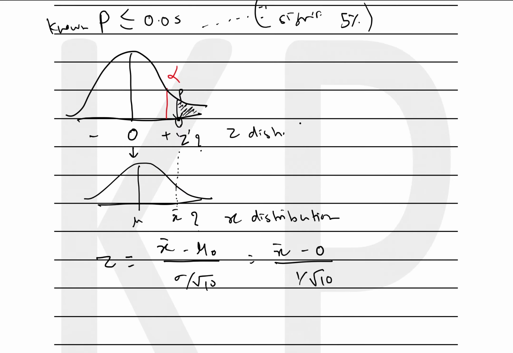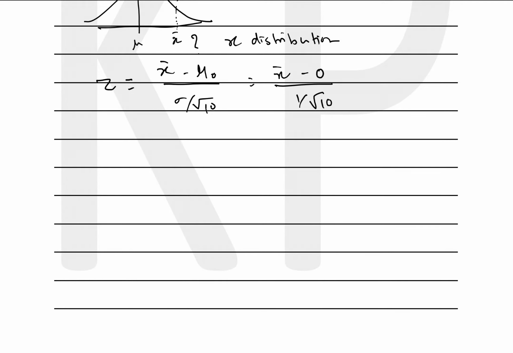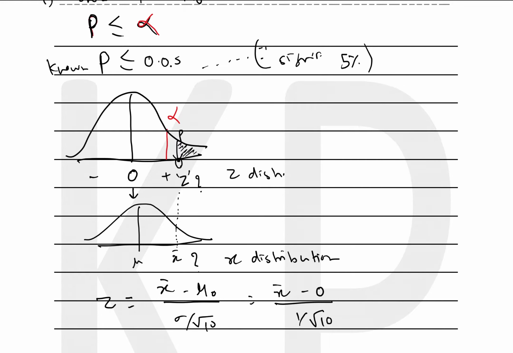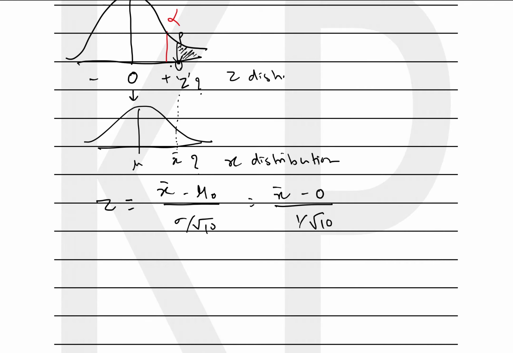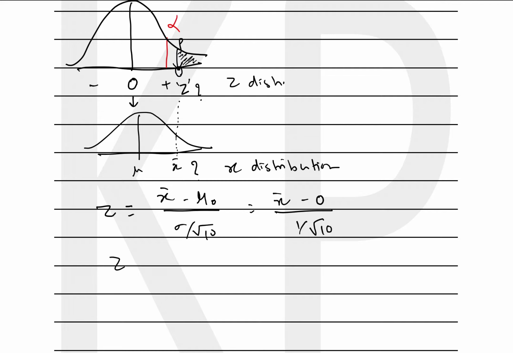We are going to reject the null hypothesis at the 5% level, right? So whenever alpha is 0.05, or 5%, or 0.05 area, and we want to find the z, we have to find the z value whose area is less than that alpha. So we have to find that corresponding z value.